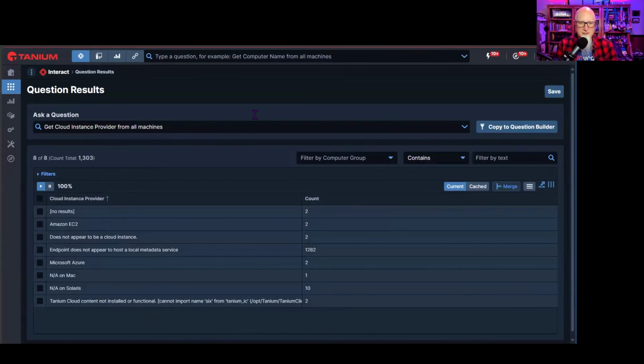These are cross cloud platforms. And it reminds me of a recent episode I did. One of our guests on the show said there was this computer group that combined cloud and virtual for something they were targeting. So I could automatically know, okay, is this a VM? Yes. And then is it in the cloud or is it on prem? And they were able to very quickly target just the cloud VMs, which was fantastic.